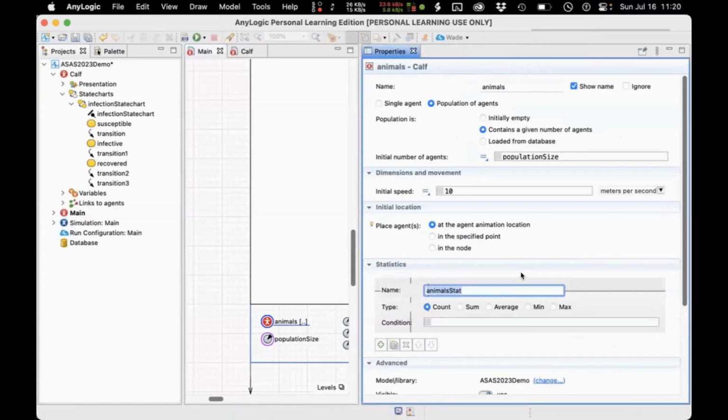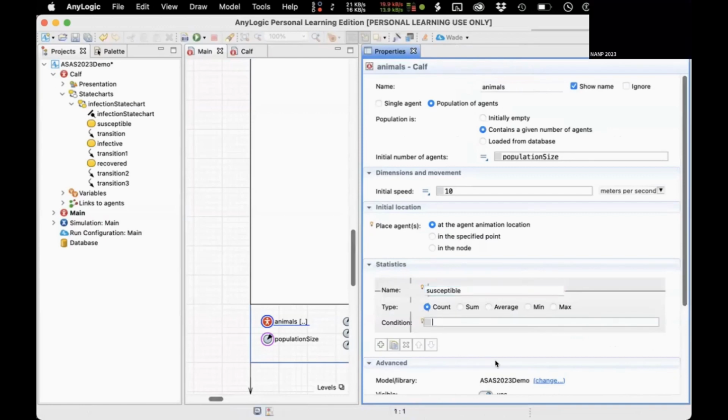And this user interface looks pretty ugly, but I'm going to give it the name susceptible. And again, this has to be a valid Java identifier. It's going to be a count.